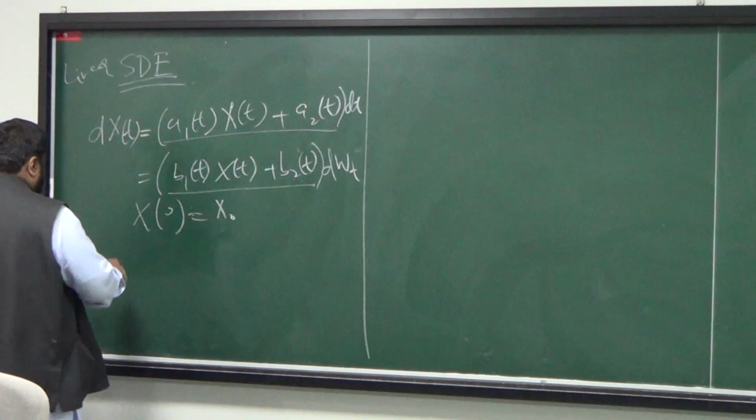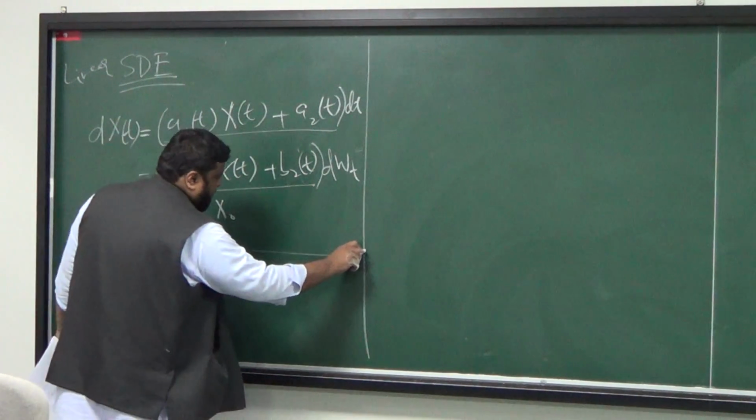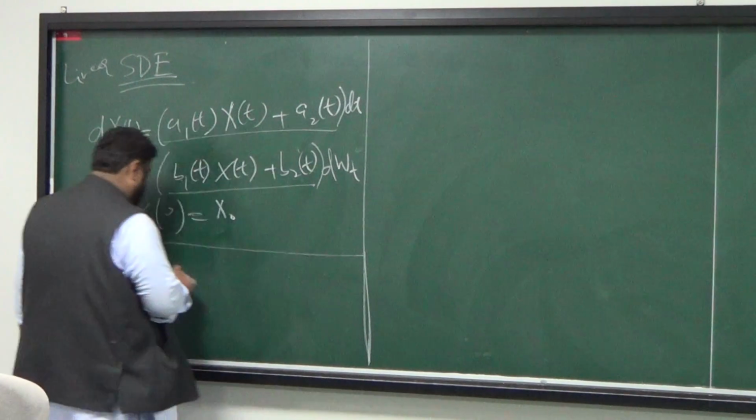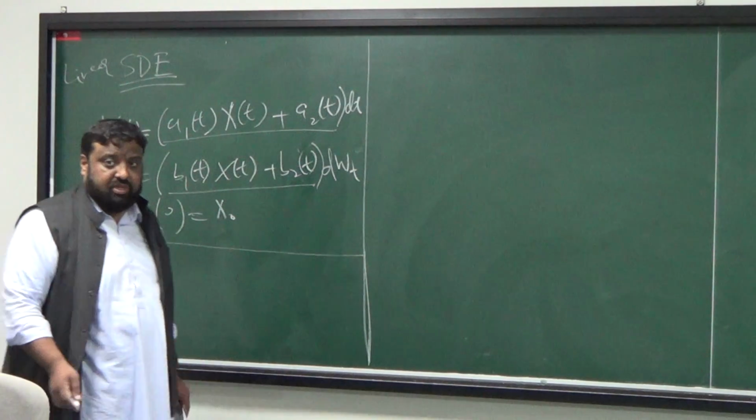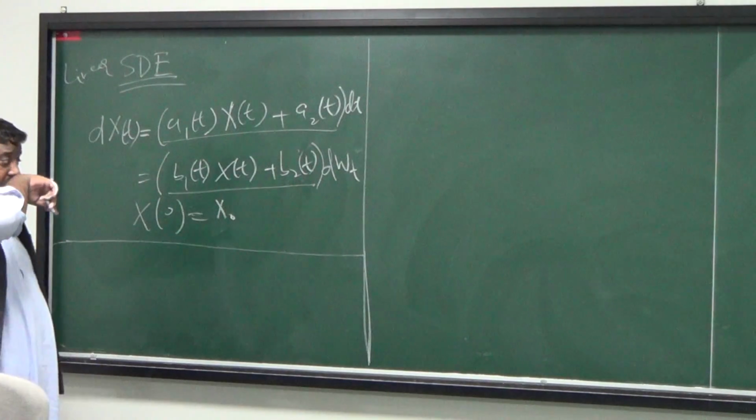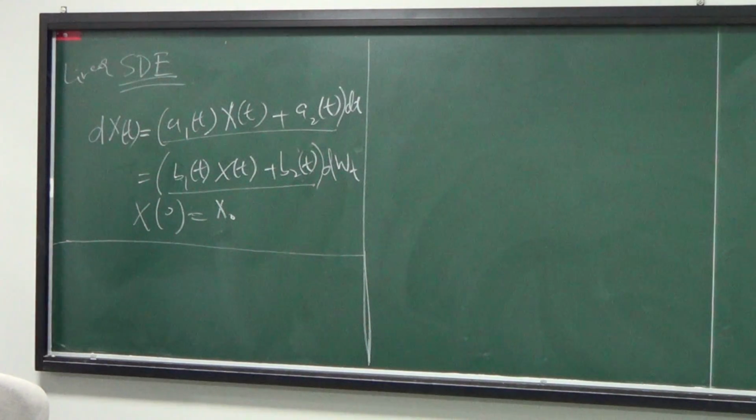Okay. The next part that I would like to talk about, I'll not get into all the tiny details of the things that I'm going to present now. So you have to read it for yourself from these notes from Peter Kloeden that I gave you last time. I have uploaded them also on LMS. I'll just give you a brief sketch of a new class of SDEs, those SDEs which are not linear, but they are reducible to linear SDEs.